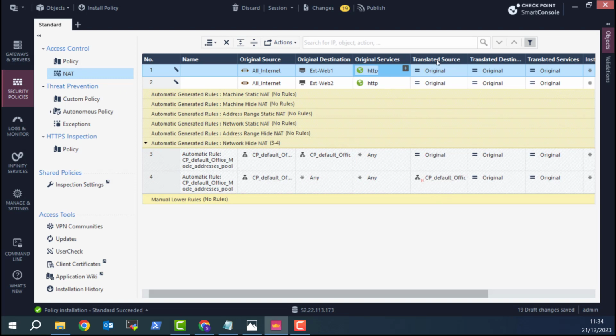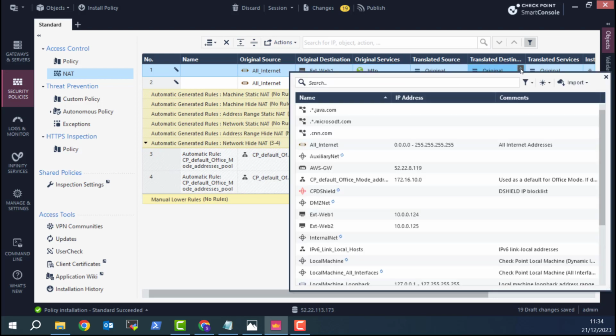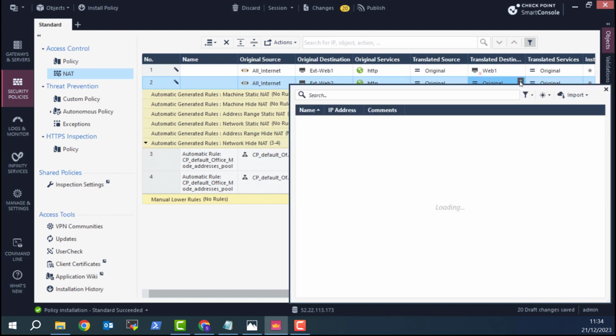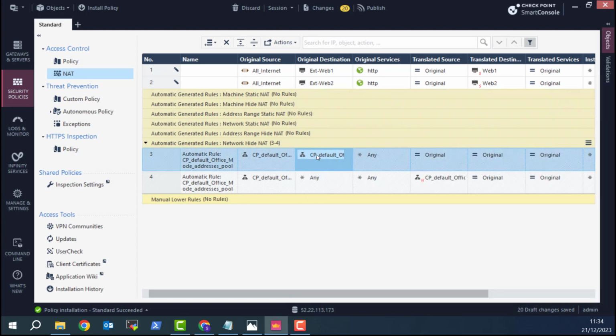The translated source is going to be original. The translated destination for Web 1 is going to be the internal IP address of Web 1. And here Web 2. And the translated service is going to be original.